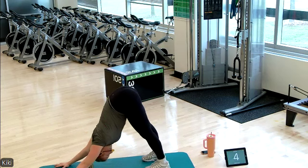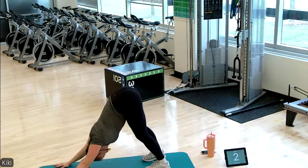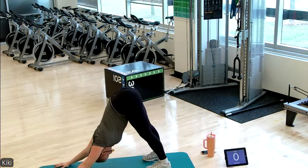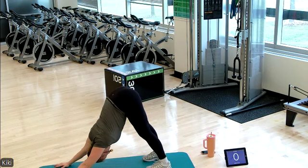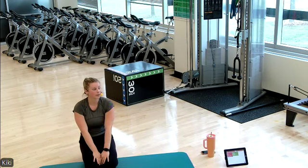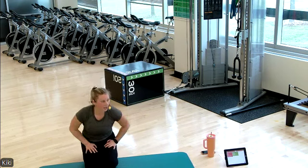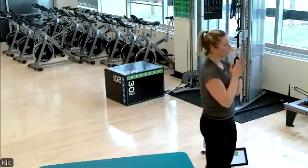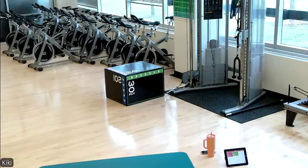Pushing through your shoulders, pushing through your hands. Pedal out your feet. Whew, you guys did it! So proud of you all for showing up for yourselves today. I know I said it once, but I'll say it again. Give yourself a round of applause. You killed it. Thanks for coming. We'll see you tomorrow.